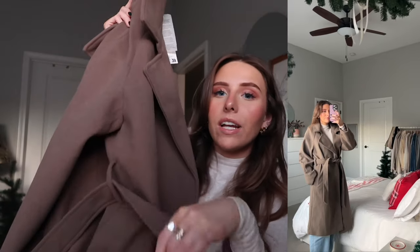Next is this oversized teddy coat — it's very oversized, I love that boxy look. It is ridiculously warm. I've been seeing a lot of big boxy faux fur jackets so I feel like this is really trendy. Next is this jacket — this is like my favorite style of coat to wear in fall and winter. It's a long trench-style coat with a belt, which gives a more feminine touch. I love this brown taupe color. Next is this shorter belted wool-style coat — I've been seeing a lot of these and I think they're going to be a big trend this winter.